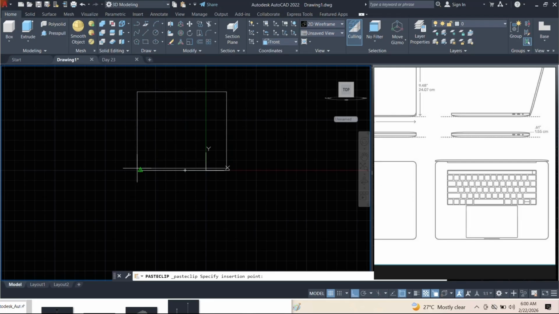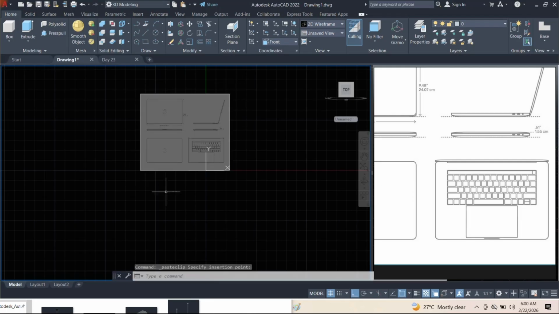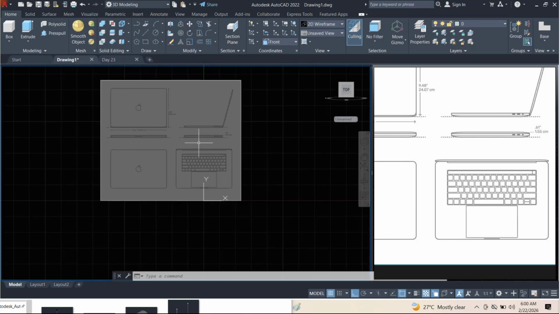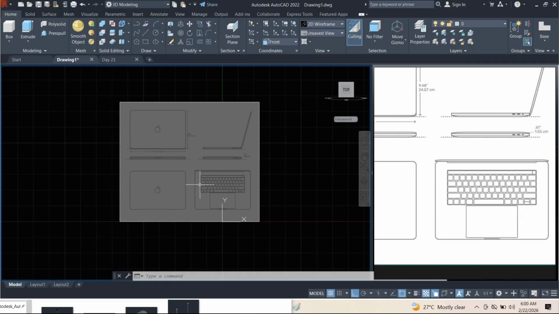So why this is important and good is that I don't need to scale anymore. That's what I didn't do yesterday, so I should have done that. But here you're doing it now, so you've learned something new. It will paste this with the actual scale of the image you had before, so you don't need to scale this up. So I'm going to move this.